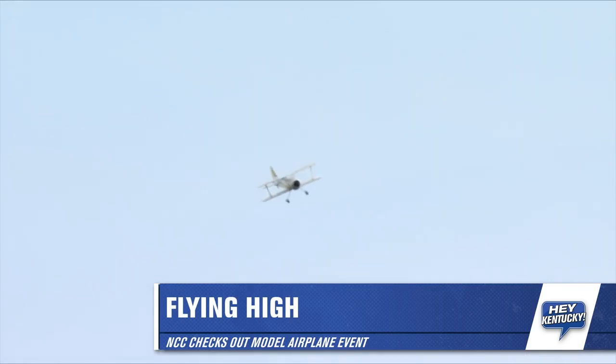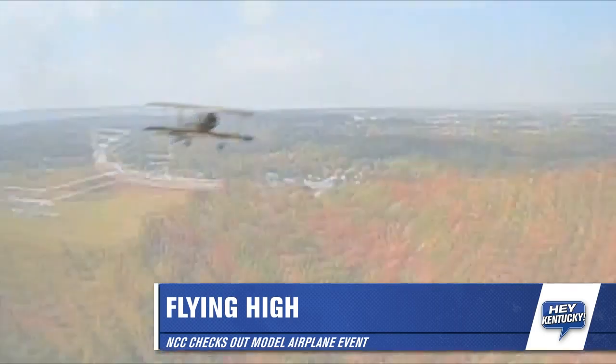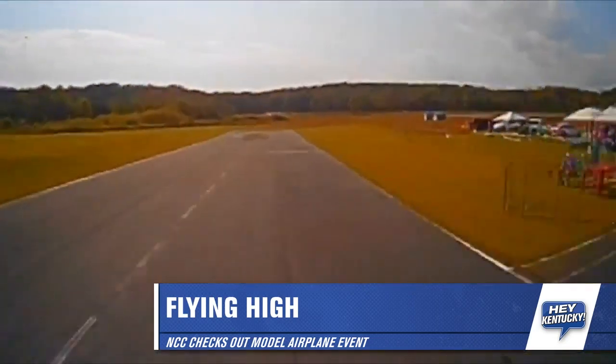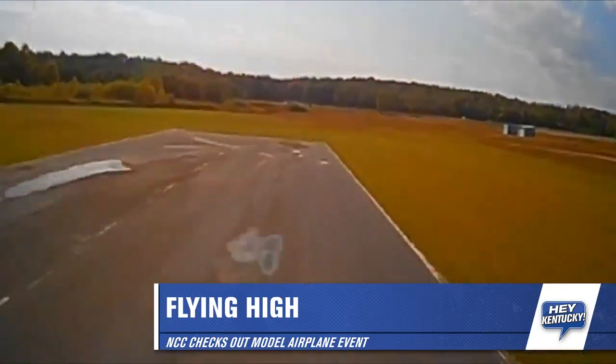How far of a distance are you flying these planes? Within a quarter mile. If it gets out too far, you can't tell the orientation of the airplane. You don't know if you're going up and down, backwards, forwards, and I don't know that when I'm on the ground. So, I mean, that can be problematic. Sure. Any way to get some frequent flyer miles? If you're willing to jump on, we'll see how far you get. I'm gonna go with not far.